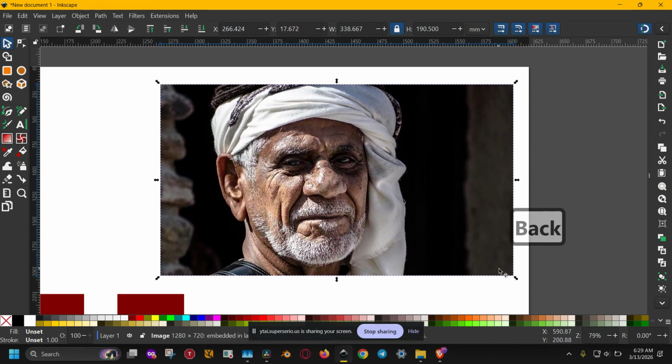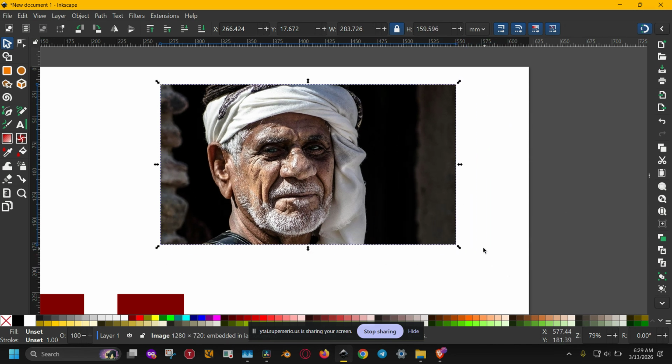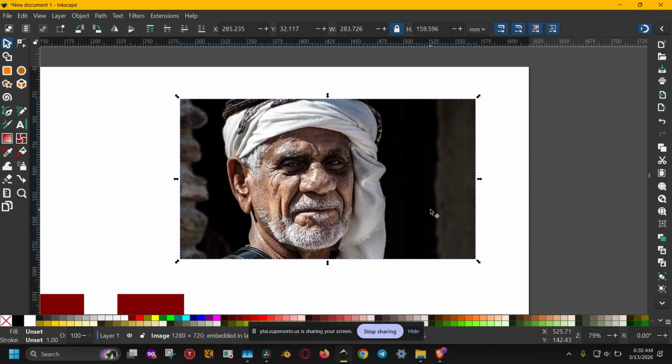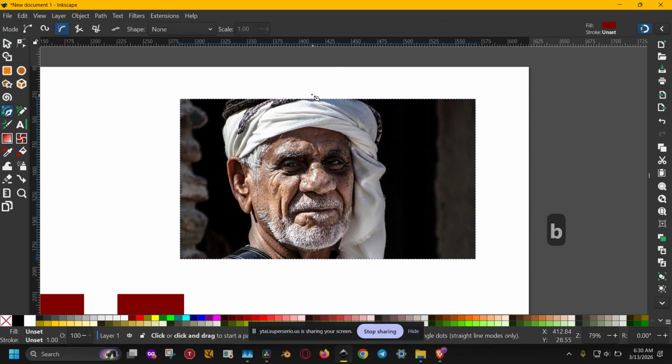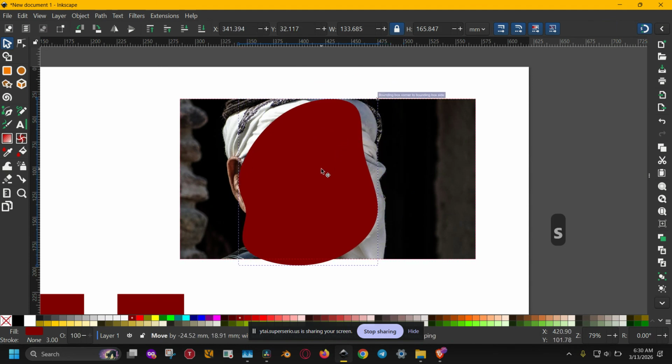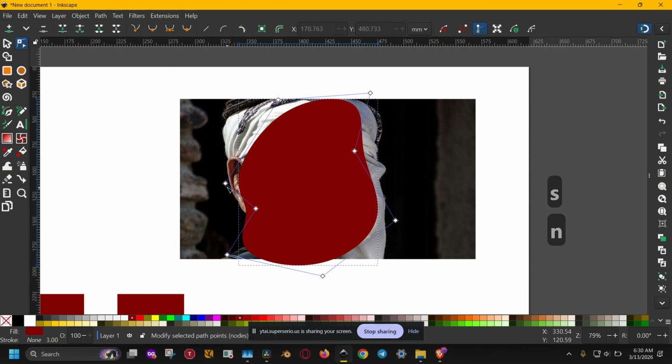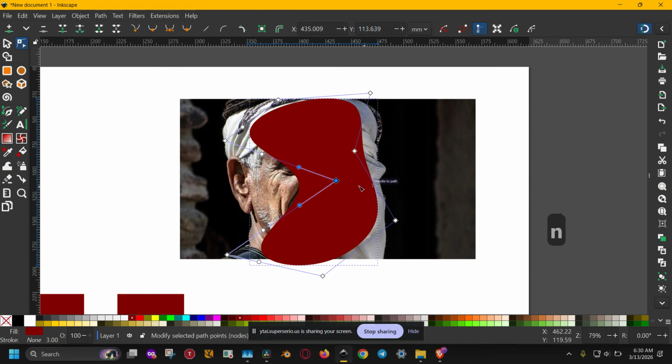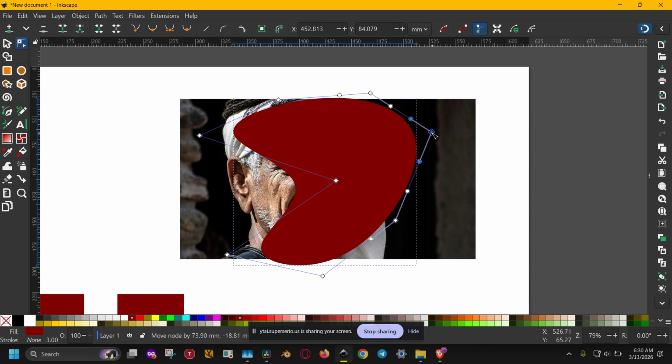Now we need to define the shape of our crop. To do this, draw the crop shape over your image. You can use the rectangle tool by pressing R, the circle tool by pressing E, or the Bezier tool by pressing B if you need a custom shape. For this example, let's use the Bezier curve because it offers the most flexibility for complex subjects. Start placing your points carefully over the shape and make sure to join your curve at the end to create a closed path. Once you've drawn your shape, place it directly over the area of the image you want to keep. This shape acts as a frame for your photo.